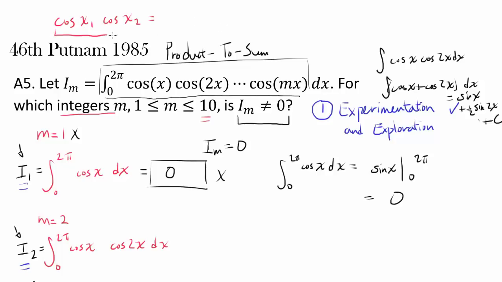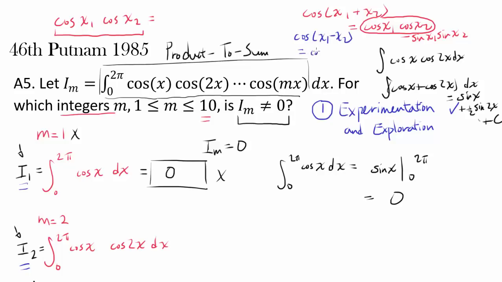Well, you may see cosine of x1 times cosine of x2 as arising from cosine of x1 plus x2, because cosine of x1 plus x2, this you should have memorized. Cosine of x1 times cosine of x2 minus sine of x1 sine of x2, and we have something very similar to what we want, cosine of x1 cosine of x2. And you may think of how can we get rid of this minus sine of x1 times sine of x2. An easy way is to consider cosine of x1 minus x2, because this one is pretty similar, except that we have a plus sign instead of a negative sign right here, and we have sine of x1 sine of x2.